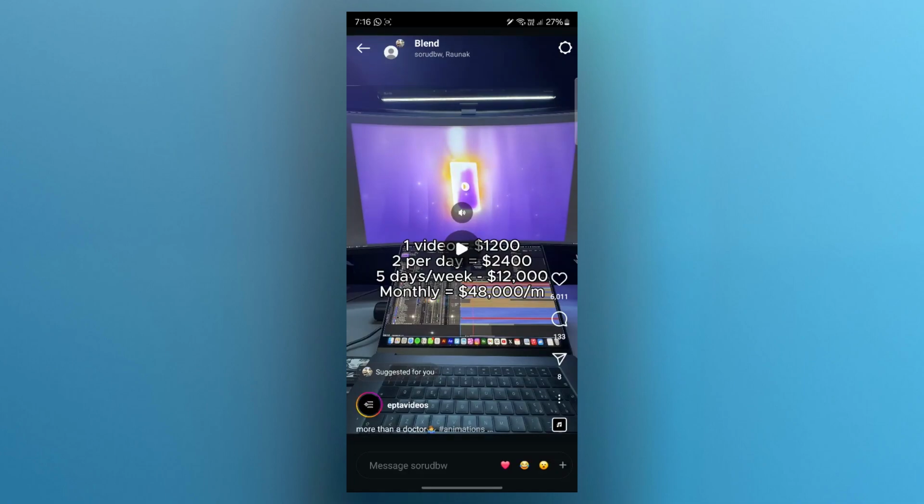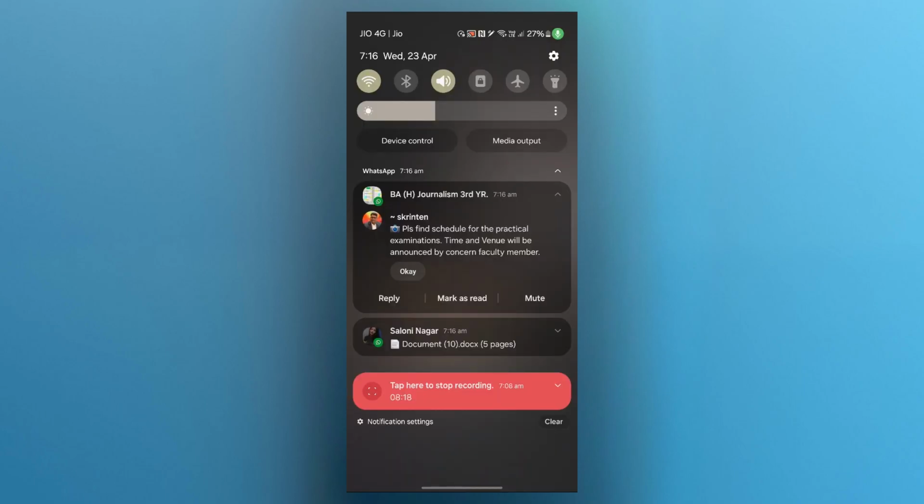And once that's enabled, every time you visit the chat, you will see a section at the top showing reels curated specifically for you two. It's a personalized content experience you both can scroll through together. And that's the simple way through which you can turn on and use the Blend feature on Instagram.